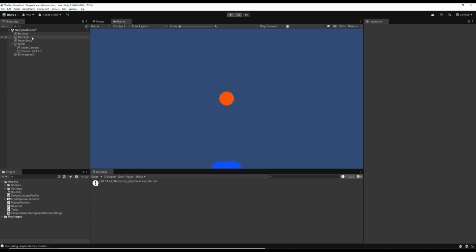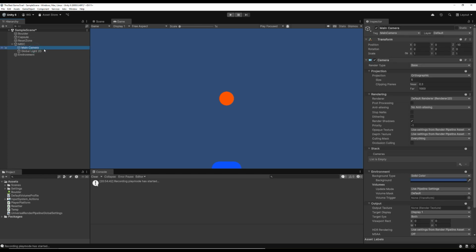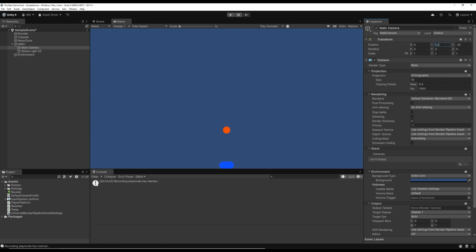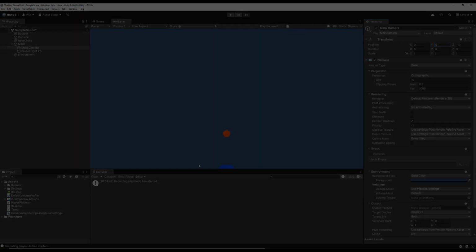Before we do that, we're a little too zoomed in. So let's go ahead and select our camera. Over on the right, expand out your camera object. Where it says size, let's make that a 10. All right, so now you can see we're a little offset with our vertical axis. So let's take our camera and raise up the Y position to 4.5. We'll go to 5. There we go. It's personal preference, but there it kind of cuts that capsule off right in half.